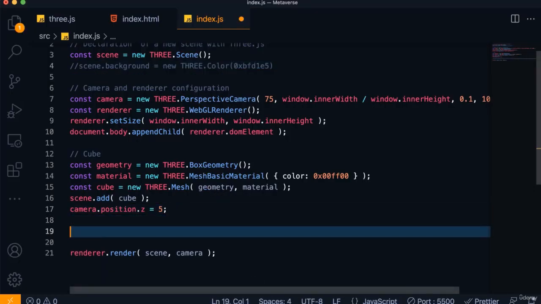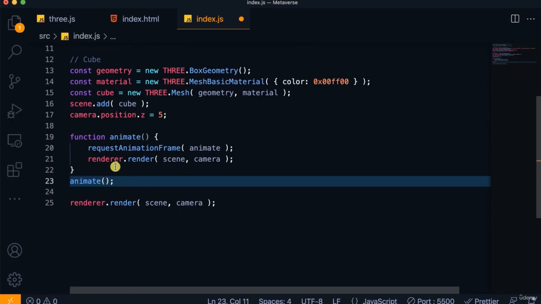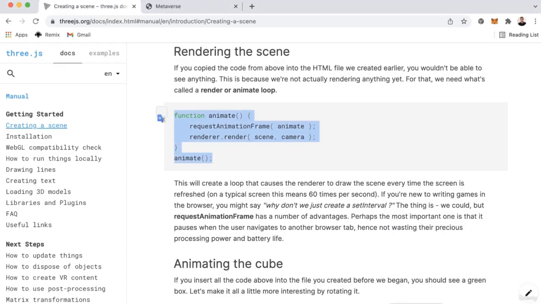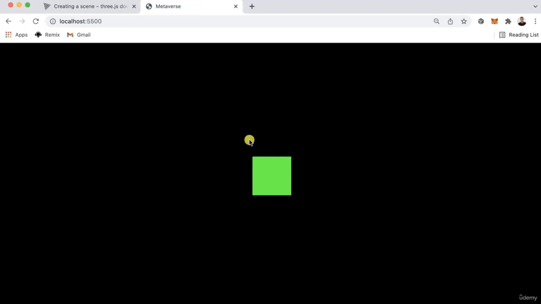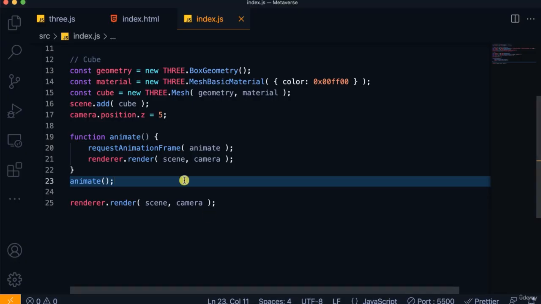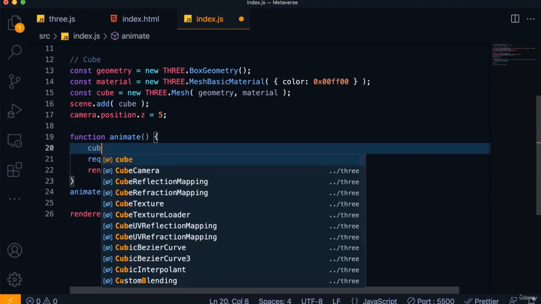So we're going to copy that code and paste it into our code. And now we're animating this function. Let's hit save. And now we're going to look at the metaverse. Well, it's not moving, but why isn't it moving? Let's look at the code. Where are we saying that this thing should move? We haven't actually said it. We need to determine and establish that this object needs to rotate. I can do that by moving the camera, or I can make a rotation of the actual object.